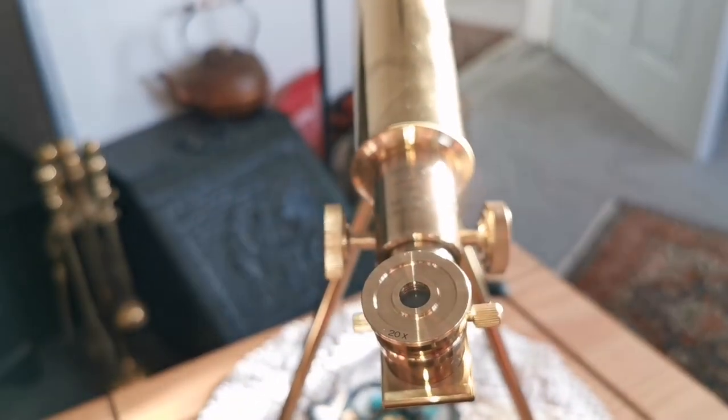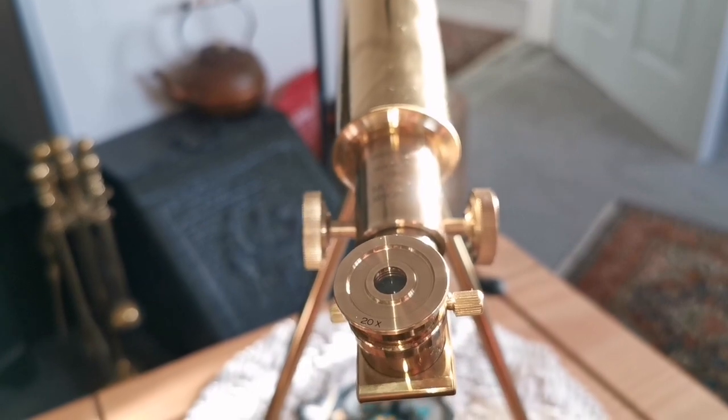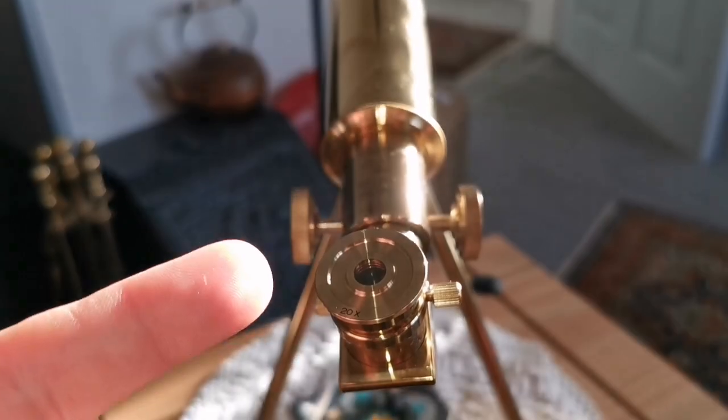This is the D40, the bigger one. There is a D20 also, but I prefer this one.